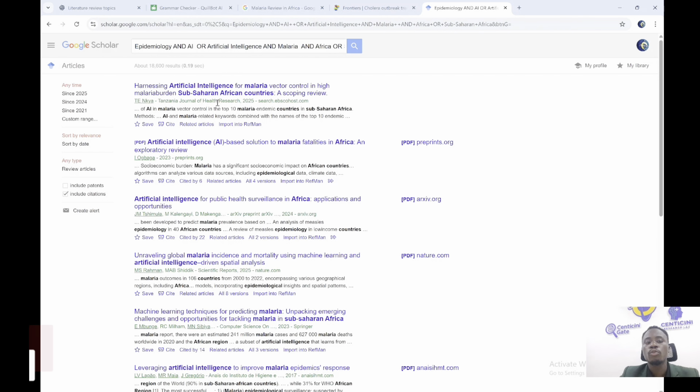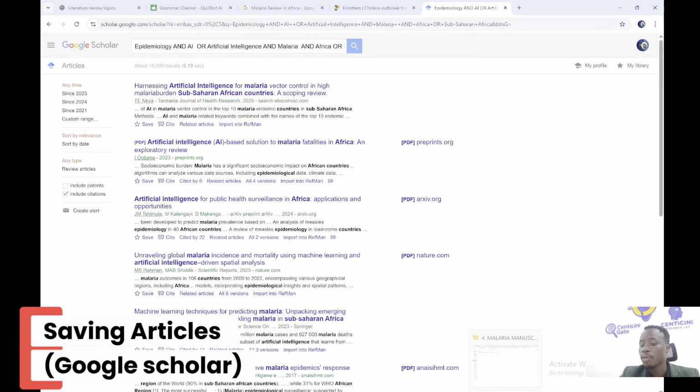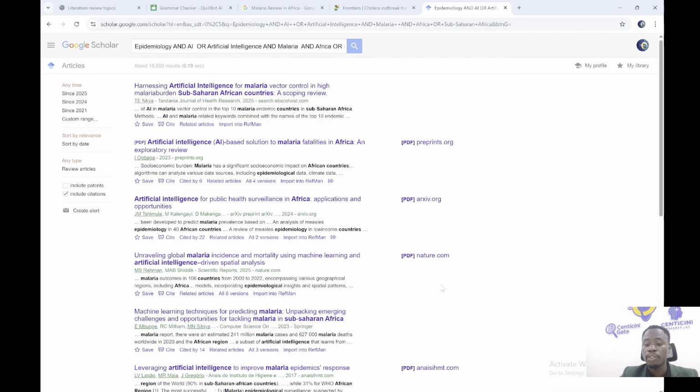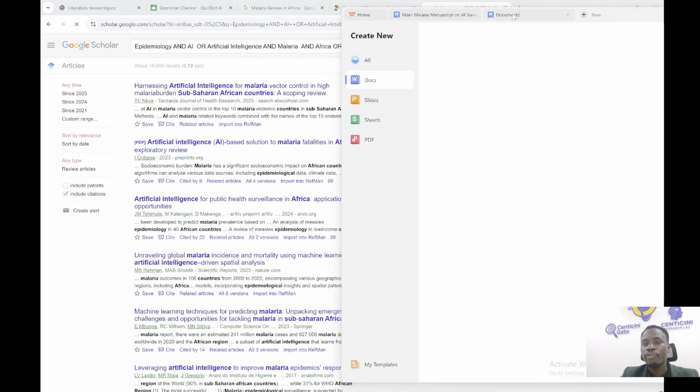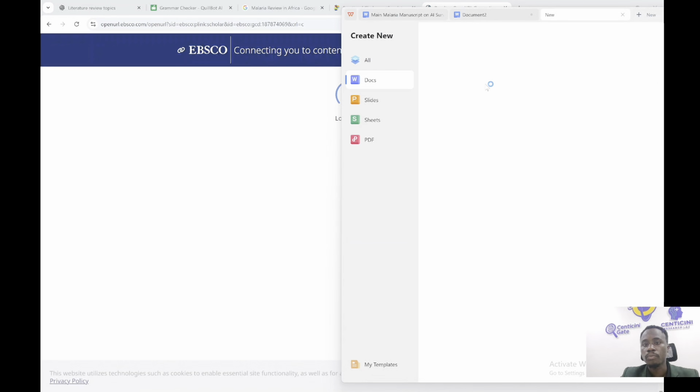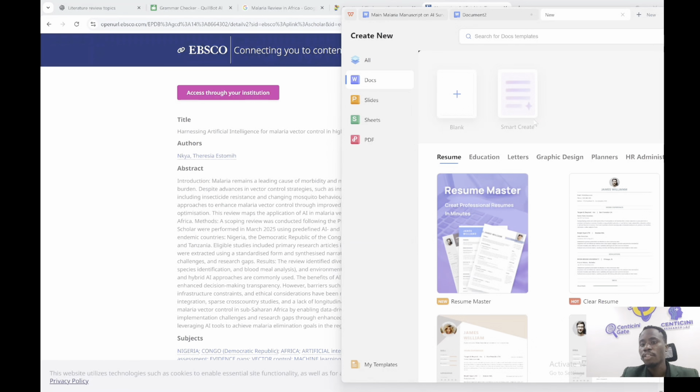Now, the first thing we're going to do when we make a search to write our traditional literature review is that we just want to download the PDFs of some of these articles. Or maybe create a new file for the insights you want to gather from this.